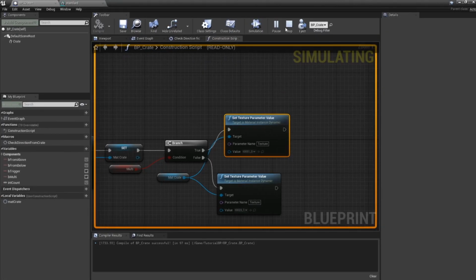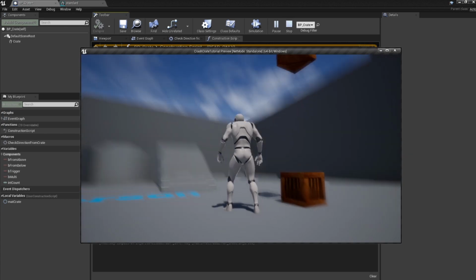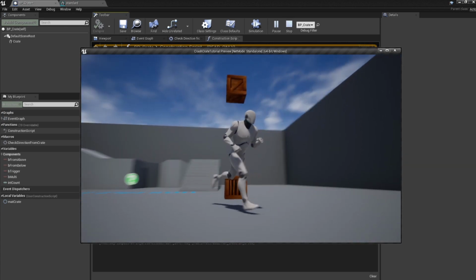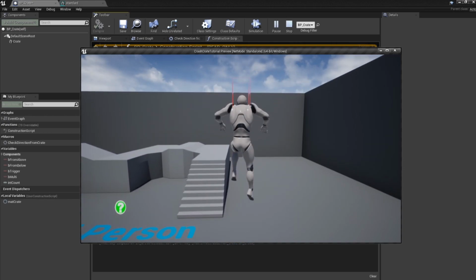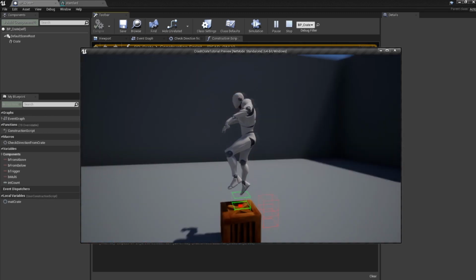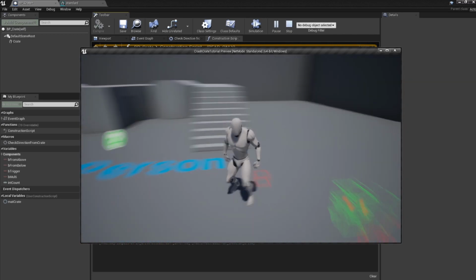Oh, actually, just. Oh, yeah, there you go. It works. Hey, that works.